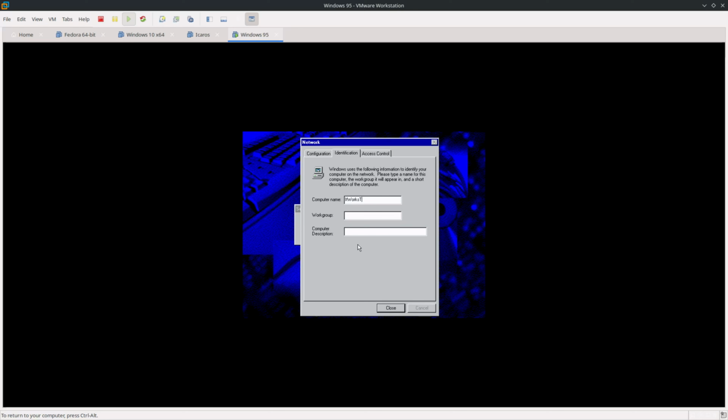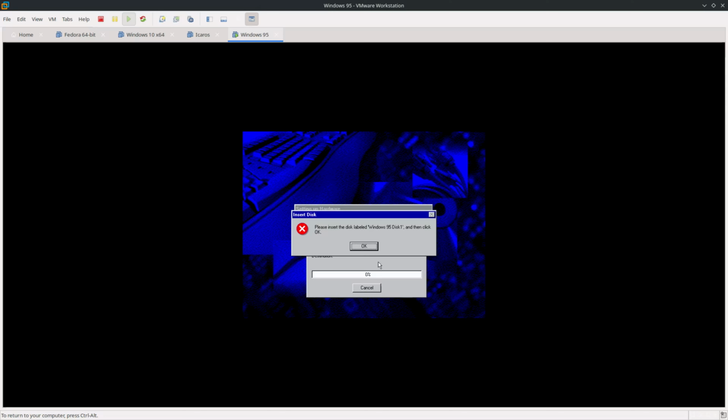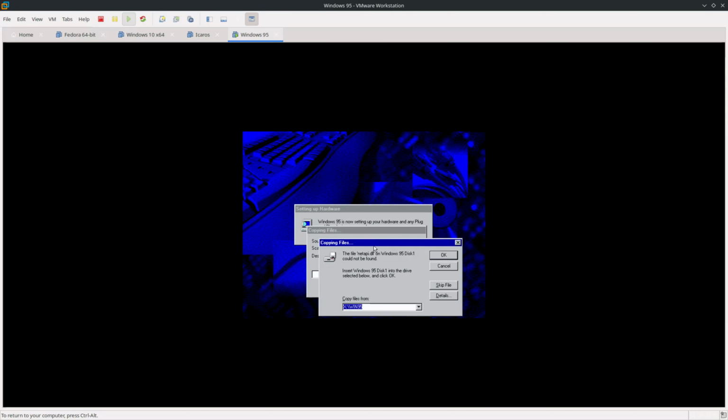Now, I did notice that the sound driver didn't install, and we'll see the drivers here in a second, but there are some more tweaks I need to do if I were going to use this as, for some reason, a daily driver operating system. But again, that's kind of the fun of it, in a sense, is you get a clean slate anytime you want it.